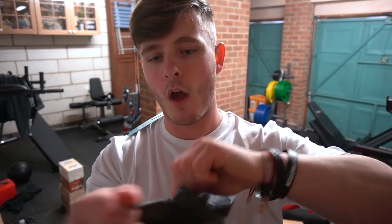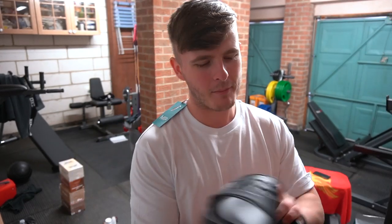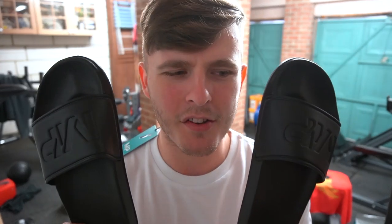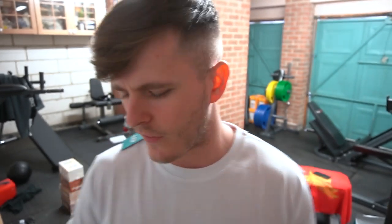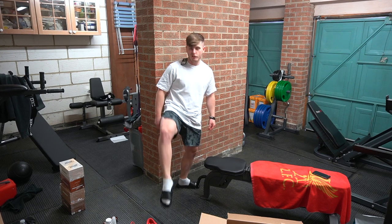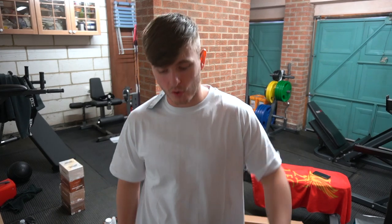The penultimate item of today's haul is something I'm really excited about — sliders, flip-flops. I'm going to go socks and sliders so I don't have to show you my rank feet right now. Stylish, mate. On trend, mate. White sliders, black shorts — you know, I know what I'm doing when it comes to fashion.